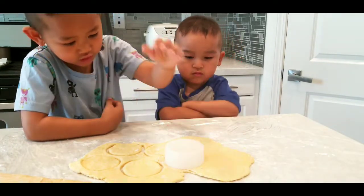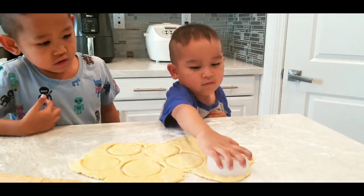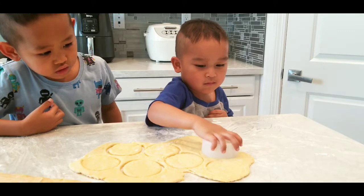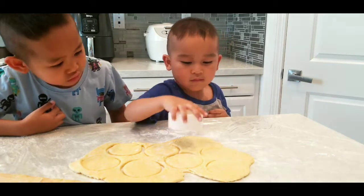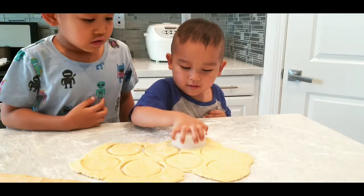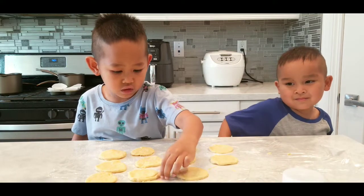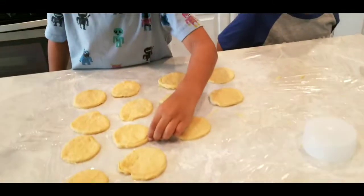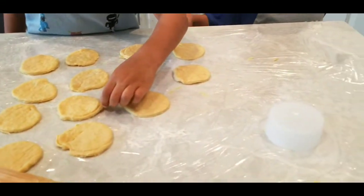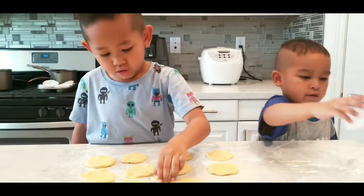Okay, put it. Okay, go. Good. You see the other? Good. And one more? Perfect. Good job, guys. So what we did is we rolled it out flat and then we cut little circles with our cookie cutter. They'll be our pie crust.